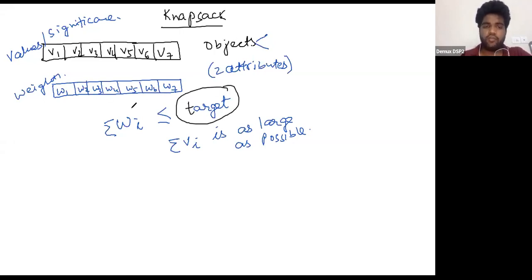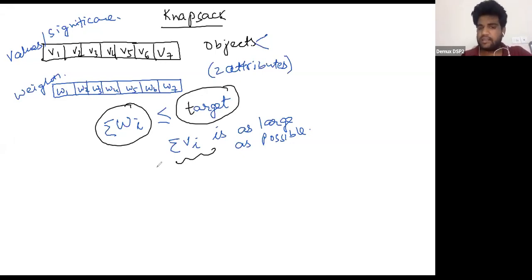So you have to pick clothes from your wardrobe in such a way that you do not exceed the target capacity of the briefcase. But at the same time, you want those clothes to be of high significance for you. So the total significance sum for all those clothes should be as large as possible. This is just one scenario wherein you can adapt knapsack.